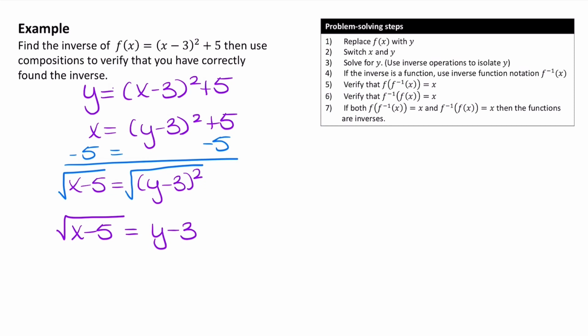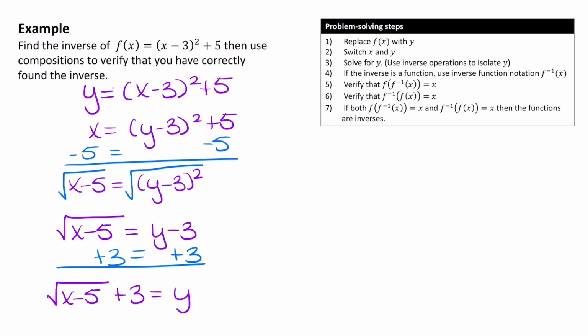So I'm at my last step now. I can just go ahead and add 3 to both sides because that's the opposite of minus 3. So be careful when you add 3, okay? Because I've taken the square root already. I've already taken the square root of x minus 5, and then I'm adding 3. So that 3 needs to go outside the square root. That 3 cannot go inside the square root because the square root has already happened before we add the 3, okay? So it's very important to notice that.